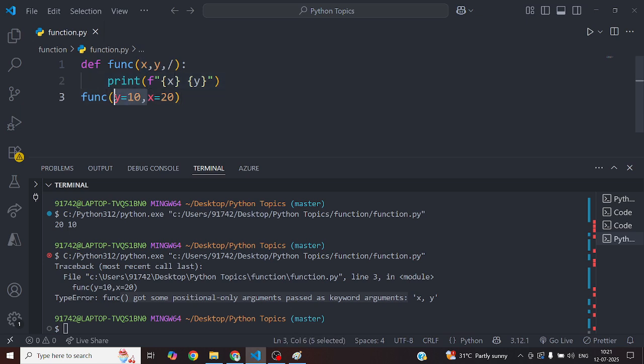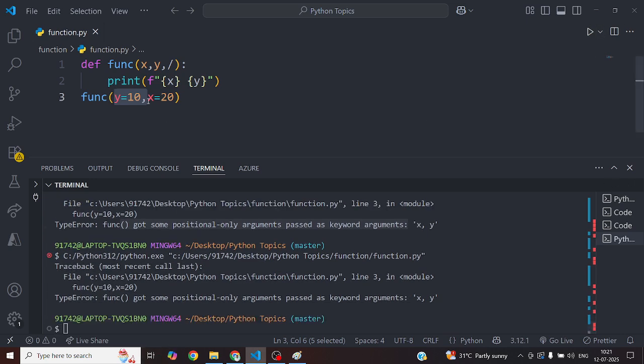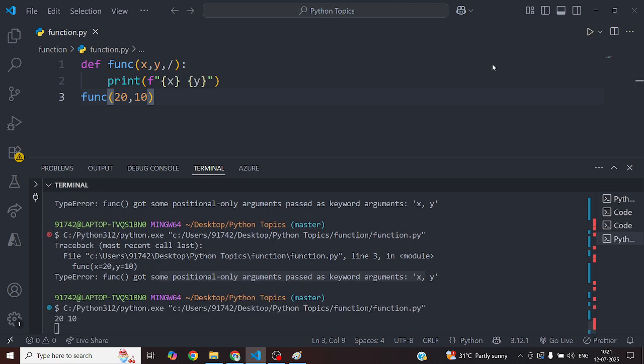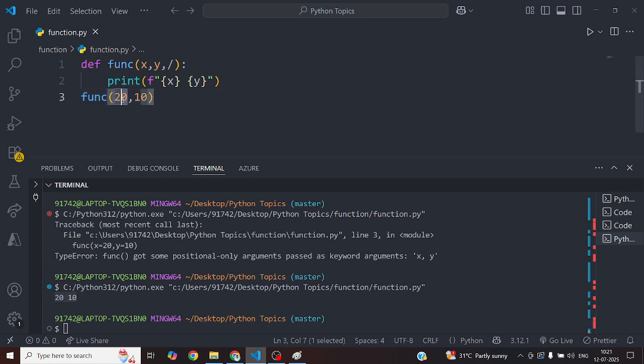But here you are doing keyword arguments, y equals 10, x equals 20, and if you print, you will get an error. So I don't use any keyword arguments, just do it as usual and run it: 20 and 10. By default, x will be 20 and y is 10. No issue.